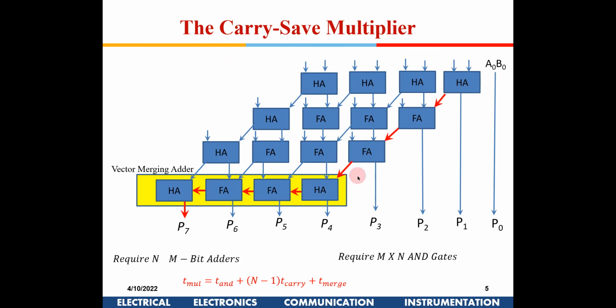The advantage of this particular circuit is the propagation delay. The critical path is now well defined. It comes like this: from here to here, and then it goes here. If you see here, this is not the critical delay. This is the critical delay, because you see here you are missing one particular chain. So this is the critical delay in this particular path. This is the advantage of having a carry save structure.